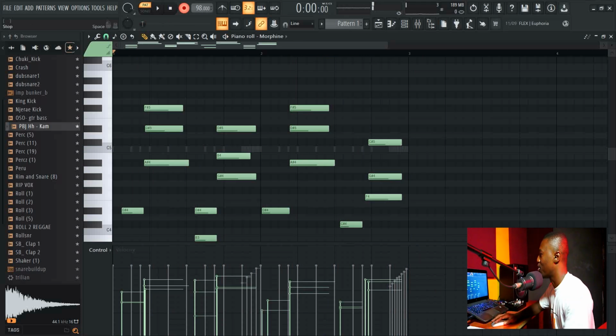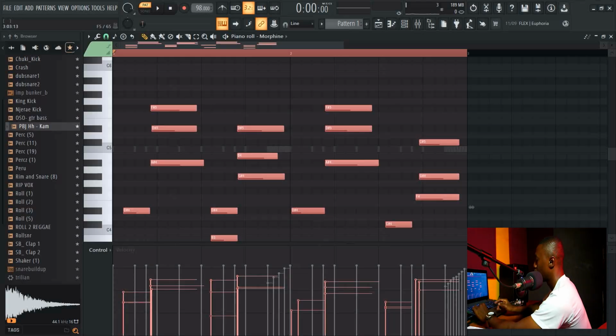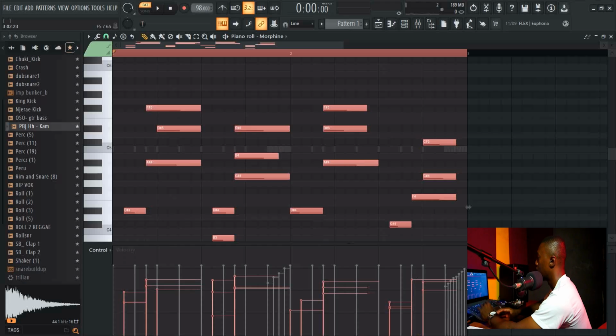Yeah, there we are. We'll need to quantize this and arrange them into time because my MIDI keyboard has some lagging. I'll show you how to remove that in the videos to come. So how do we quantize? To quantize these notes and make sure that they play into time, we first of all select all of them by hitting Control A, select everything, and Control Q, and then they are all aligned.